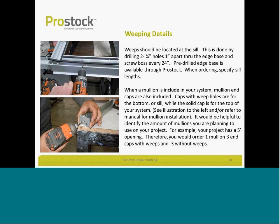Weep details. A lot of our material comes prepped, and one of the areas that we're prepping is we're drilling some panels with weep holes. However, if you prefer to drill those out yourself, we recommend that you drill them in couples within an inch of each other using a certain size bit identified here, and about every 24 inches.